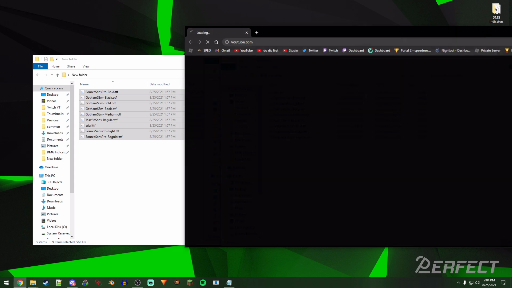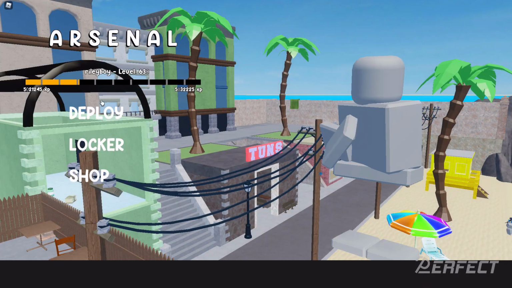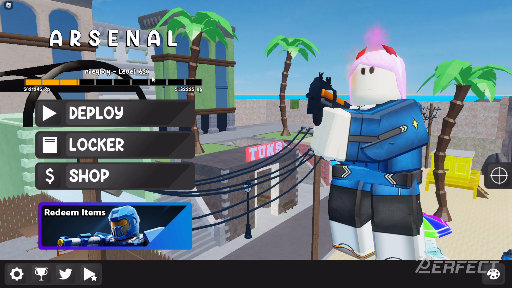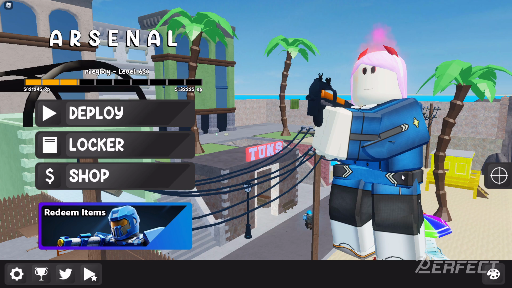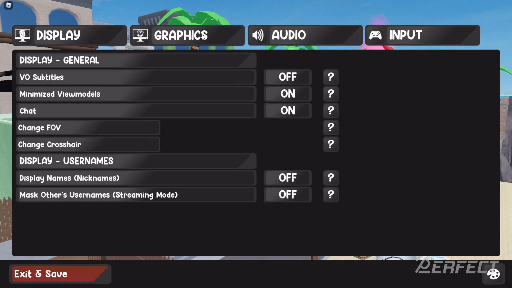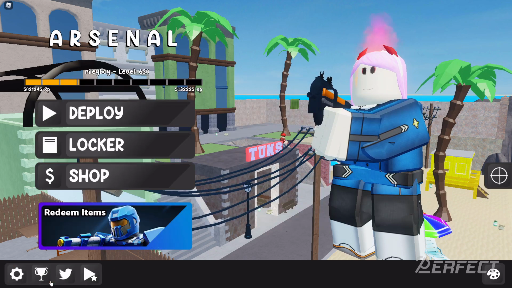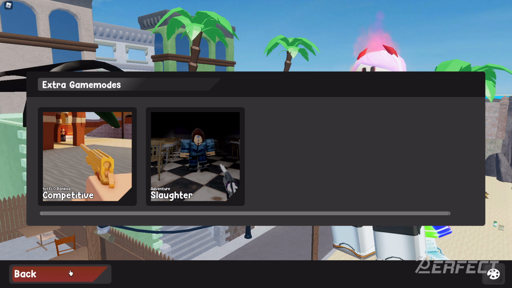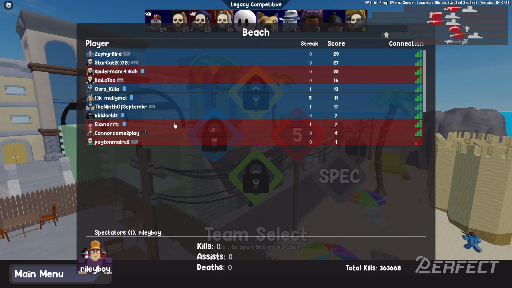So if I boot up Roblox real quick, you can already see the font has completely changed here. It's more cartoony and whatnot, rather than the normal font. And we have changed everything. So yeah, we have changed the fonts. If you come here, clearly changed everything in here. Come here, change these. Come here, change those. Change that. Changed all this. And it changed all that. But yeah, see, we changed all this as well.